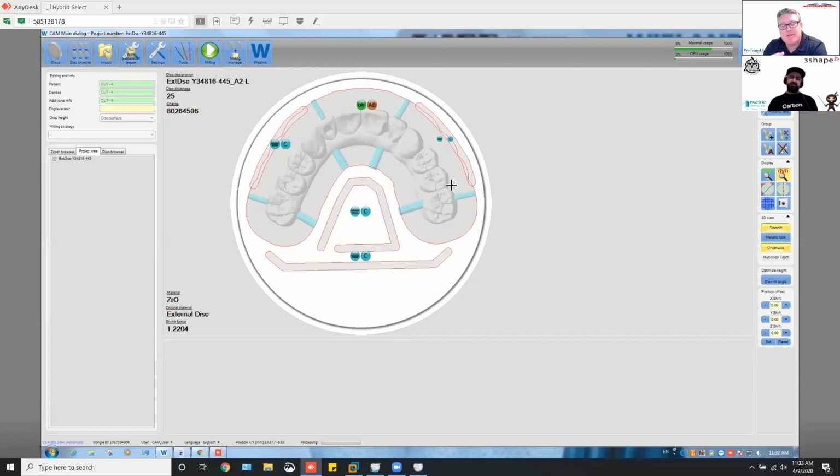Like the other thing too is I see you're adding the sintering bars for your large. Yeah, and this can easily become a controversial topic. Depends on who you ask. So yeah, the standard is definitely put a brace in. Depending on the size of the bridge, you can see here I've left a pretty decent amount. And this has worked. You don't want to make it so thin that the sintering brace is now the weak part. You want the support braces as well.